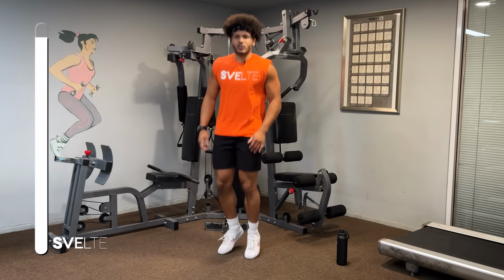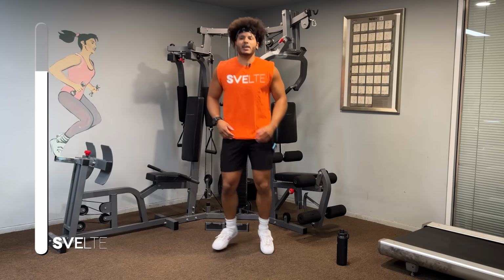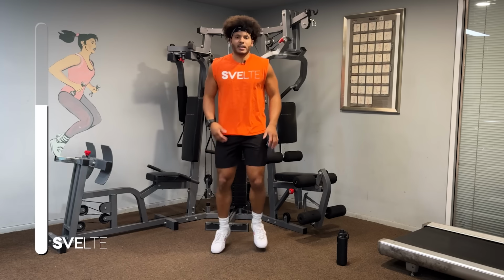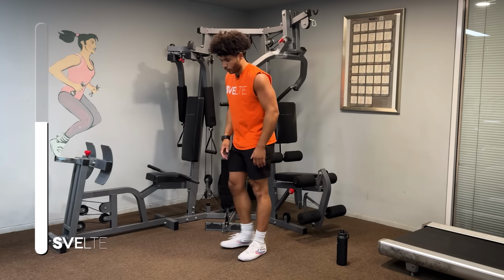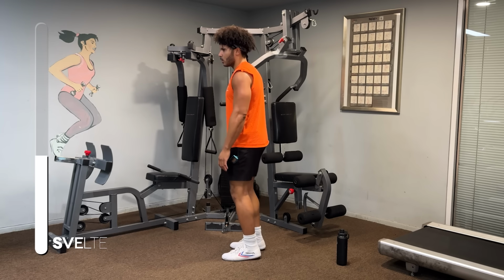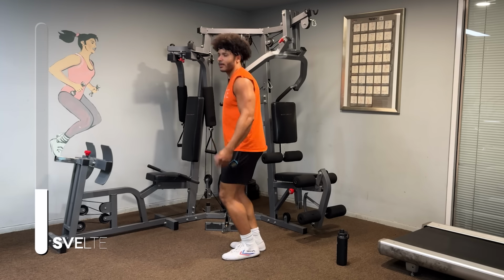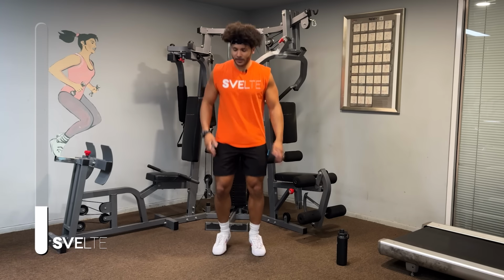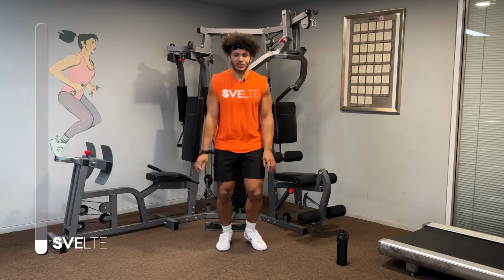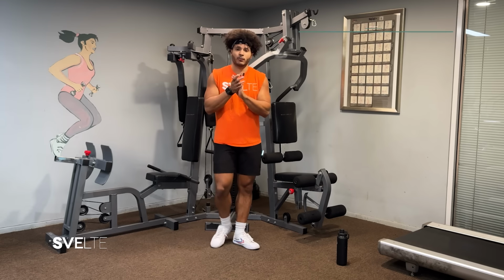Boxer bounce, you're basically almost like a tiny hop, but then you're just transferring your weight from one foot to the next. Again, a great way to get your blood circulating. Now, if you don't feel like jumping off the ground, you can just focus on ankle raises like this. Boom, this will also help you, or even a slight bounce like this without leaving the ground. The goal is we just want to get our body ready and primed for the exercises we're gonna do. And done, great job. All right, well, let's get into our first set.